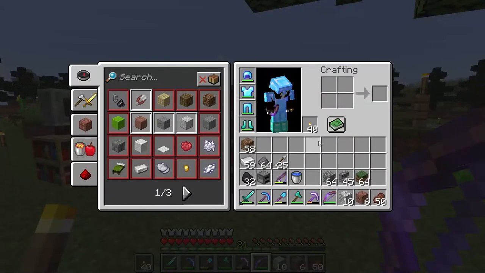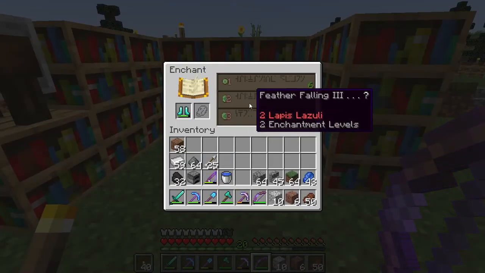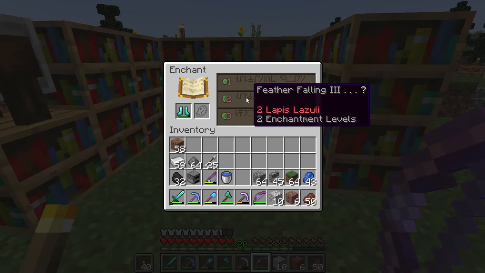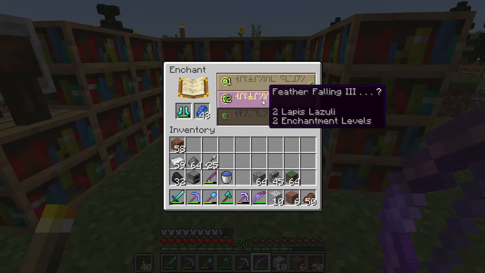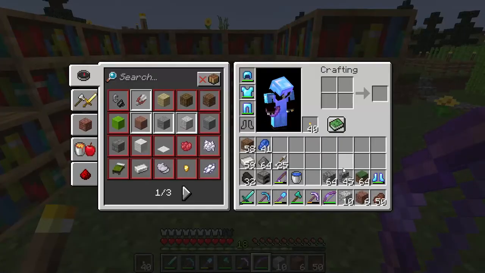Again, we're continuing to enchant. We've got our chest plate enchanted. Check the boots. Protection 4, not bad. Feather falling 3, I would be happy with that. Let's go ahead and grab that. Got fire protection and feather falling. That'll be good for the nether.